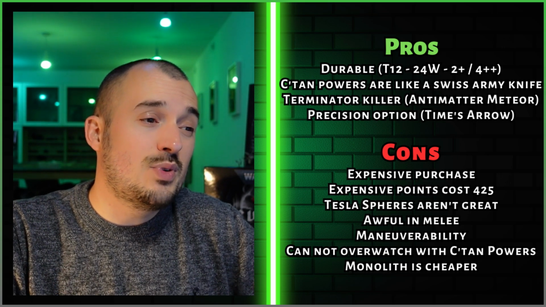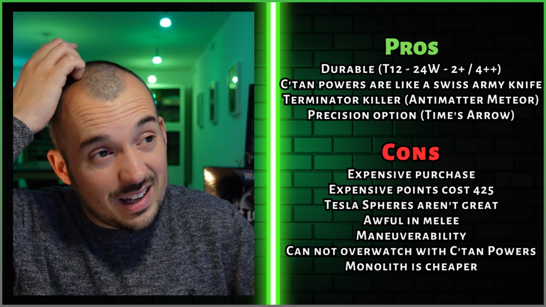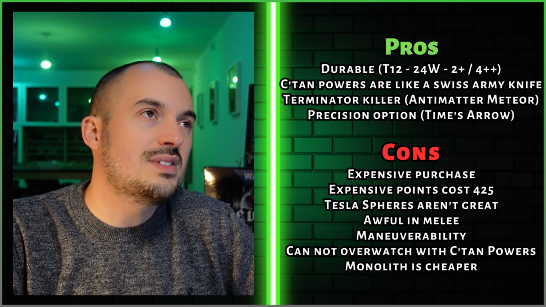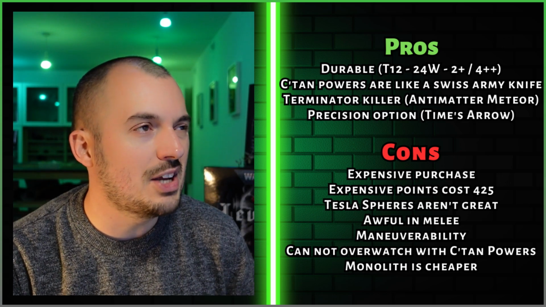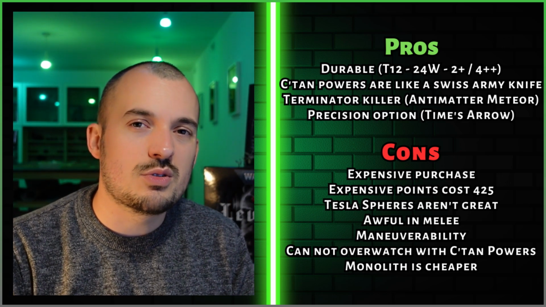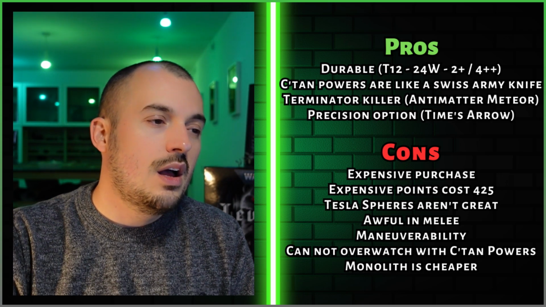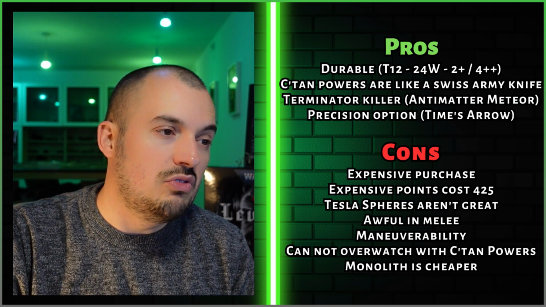The Tesla Spheres, we didn't really talk about them much in the video. They're not that great. Yes, you're getting more attacks with them this time around, but they're not really doing much. Strength 7, no AP, 1 damage. Not really a thing to talk about, unless you're going up against little hordes. Again, guardsmen, gaunts, those kinds of things. They're the only real decent target, but other than that, nah. Awful in melee. Yeah, okay, it's strength 8, but other than that, that's not really what it's about.